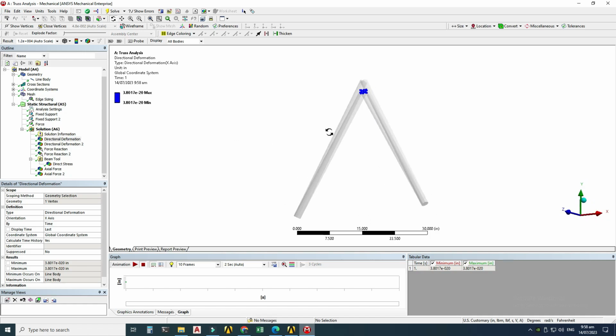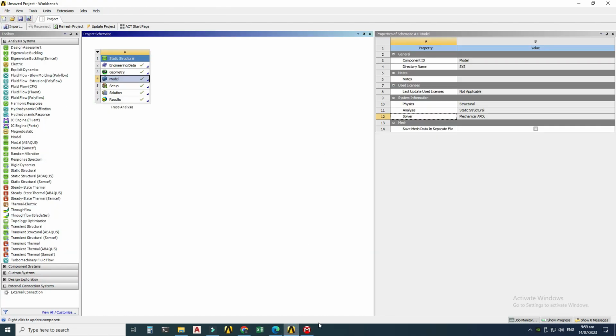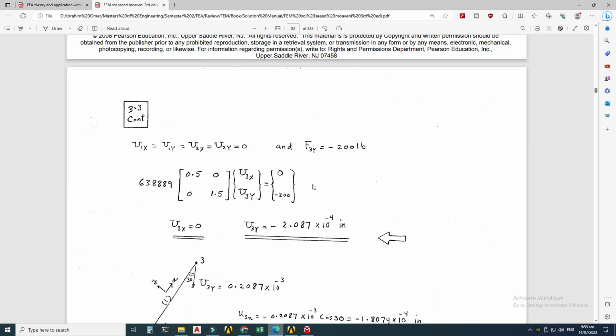It is not a correct scale, but it will give you a very better visualization. So here you can see the directional deformation in x-axis is approximately 0 because 3.810 exponent minus 20 is a very small number, so it is correct. Okay, and now the deformation in y direction is minus 2.087 exponent minus 4 inches.